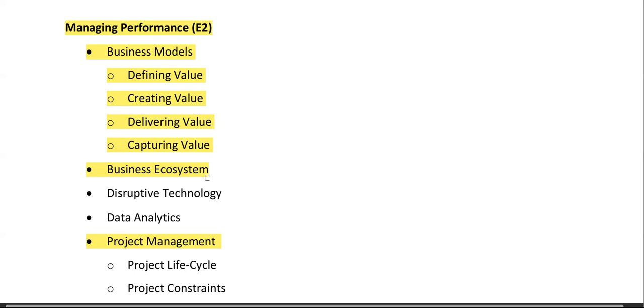So you see an ecosystem which is built upon a complex web, and we have to manage all these players or elements within the ecosystem, and it's definitely a likely scenario for Trimayr. Disruptive technology, a topic which has been tested in recent times, and you should be aware of how Trimayr's existing business model can be disrupted by new technological developments. And that's one of the themes of our mock examinations. So I'm sure you have the breakdown of the 6 mock exams. So there is one mock exam which is themed on disruptive technology.